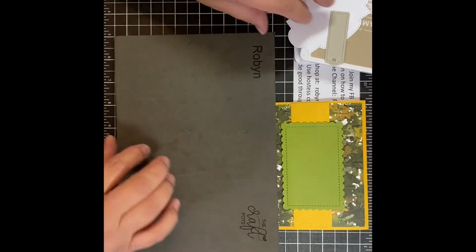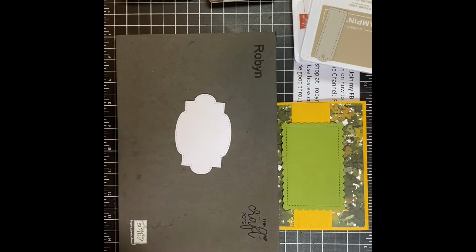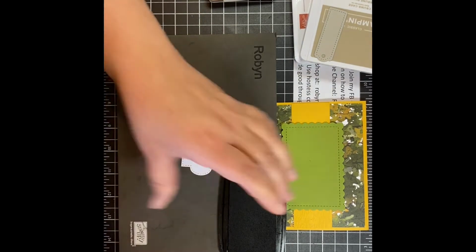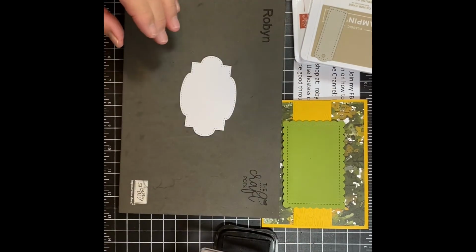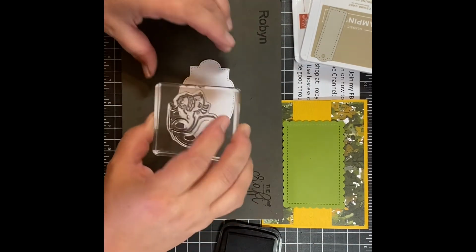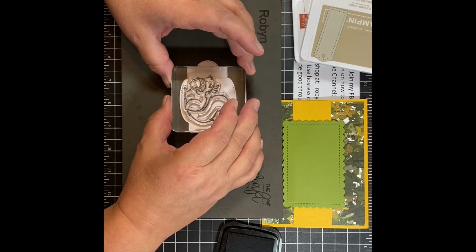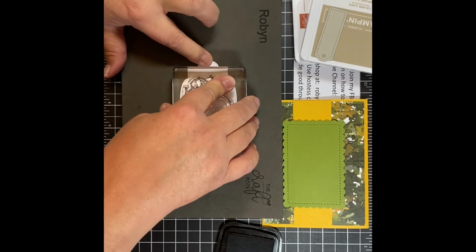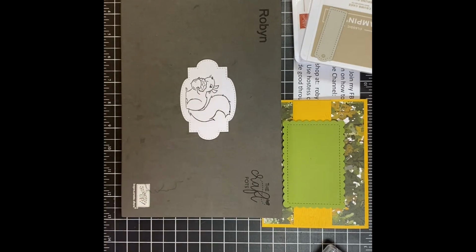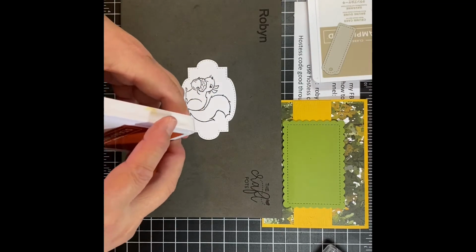Grab your pad again and this piece, and we're going to use our black Memento again, and I like to do the outline first. A lot of people do it opposite, but for me, when I use the outline first, I feel like I'm doing a better job lining up the two-step stamping. So we'll go ahead and give him, yep, that's good. This out of the way. And then the inside is going to be the Cajun Craze.